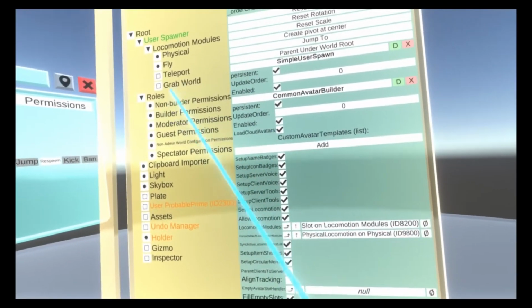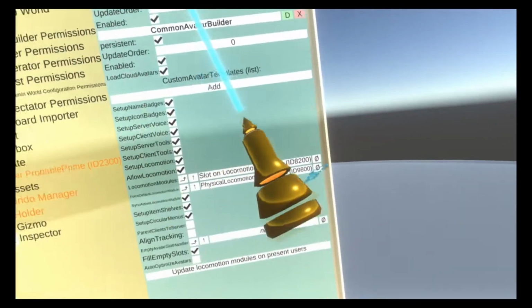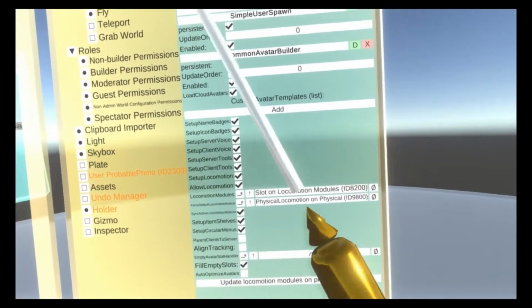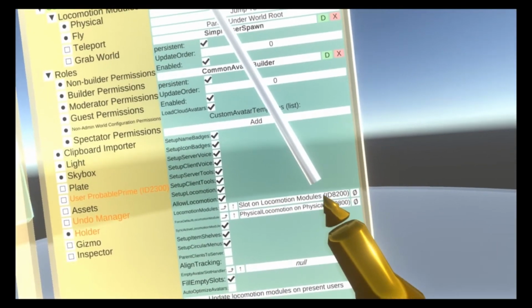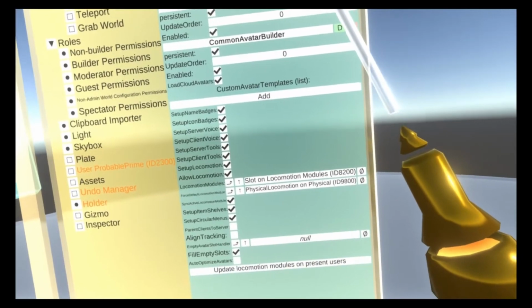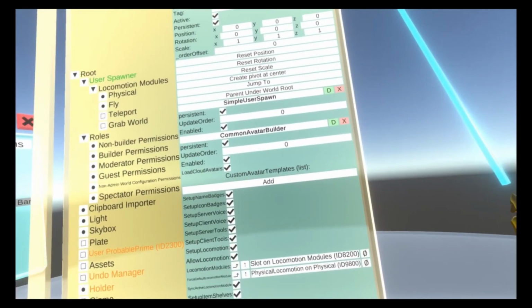That's it for the user spawner permission-y things. They're not really permission-y things, but they are kind of like world maintenance and management things, so I hope that helps. We'll go on to step 3 now, which is a couple of use cases. I'm also going to demo a world, which I've made but haven't published, that shows off how to do some things that might be common. So let's go ahead to part 3.